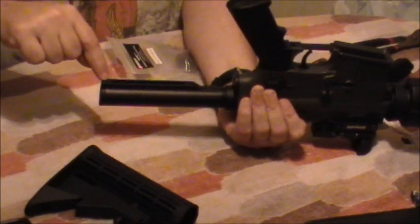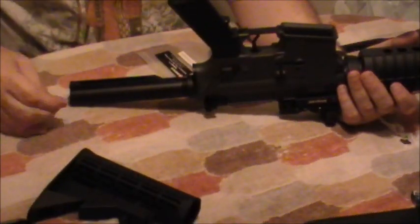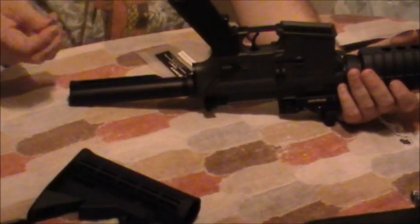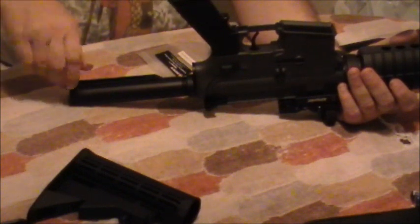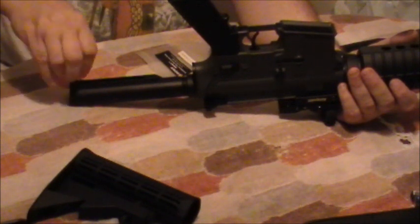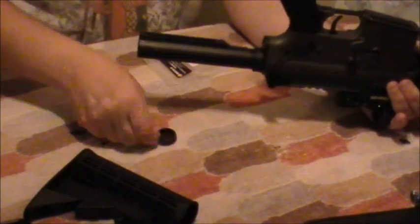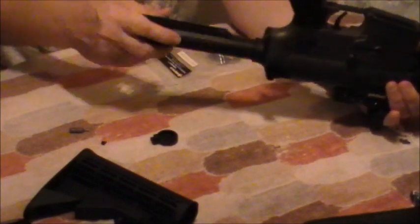Now, there's a little star key screw right there. That's the one I was talking about. Welcome back. I had dropped my star key, so I had to go digging in the carpet for it. Well, here it is. You can't really see it, but it's like a five-pointed star. It fits right in that little screw. You just unscrew it, and it comes out very simply. What that does is remove the little cap plate on the back of your stock.